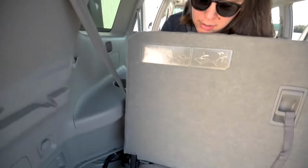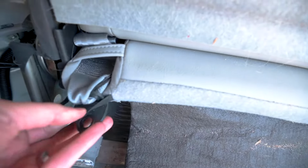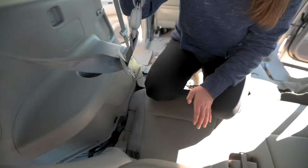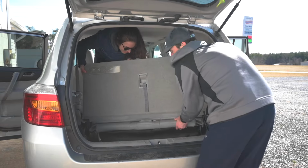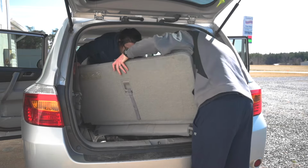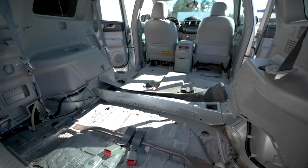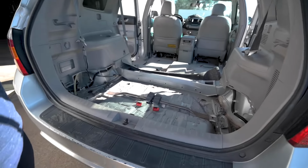Before it can come out, the seat belts loop through right here. So after you unbolt it, you're gonna have to slide this through right here. And there you go. I'm pulling up on the other side. Voila! And the seatbelt is undone. All right. Oh boy, we got it out. So this is it with everything out.